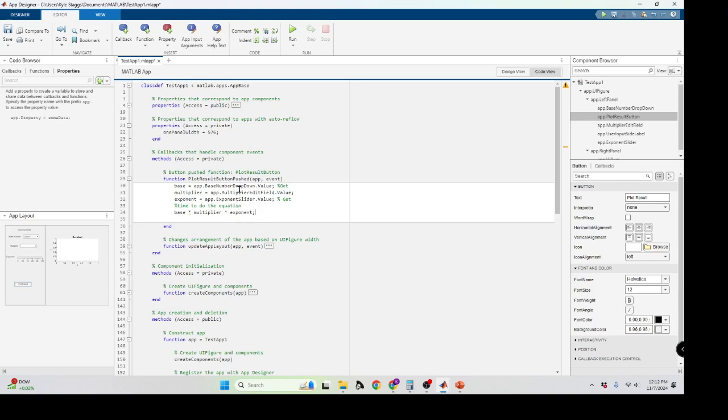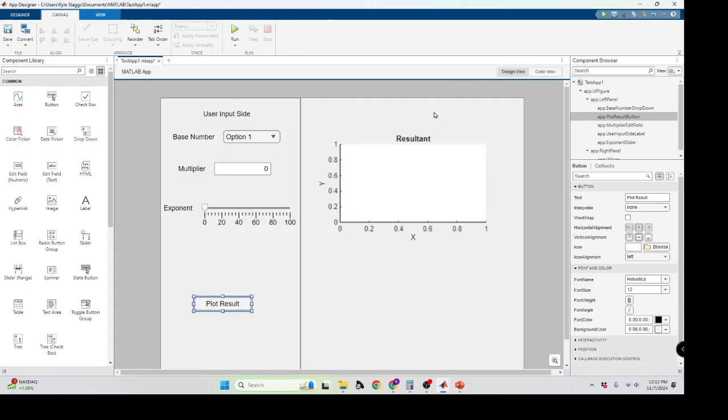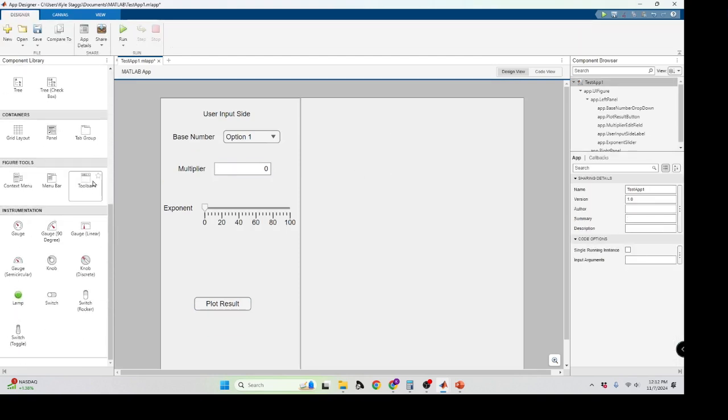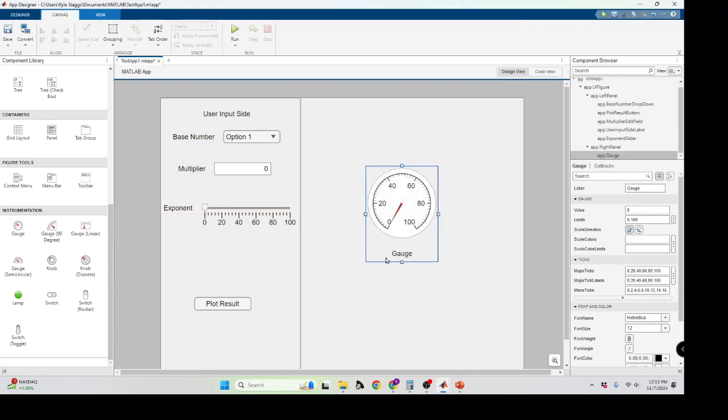I'm going to switch the plot out, since I'm not doing an array and we're not building an array, and I'm not doing nested for loops and functions and fancy dancy stuff yet. I'm actually going to pause here in order to go back and make an edit, because I want a result, but the way that I want to demonstrate a result, I'm actually just going to use a semicircular gauge. No, I'm going to use a circular gauge for this. And it will automatically scale.